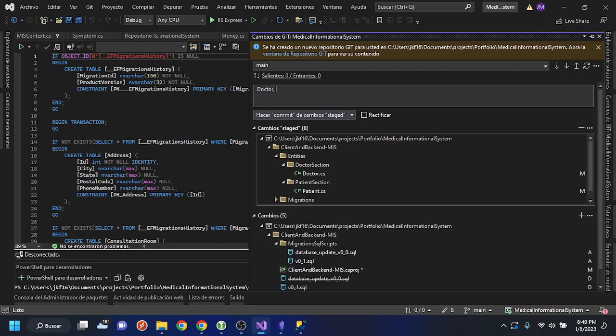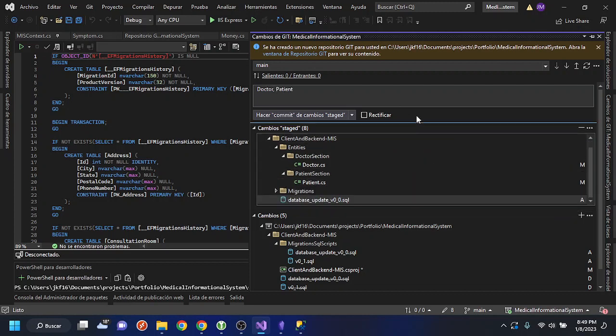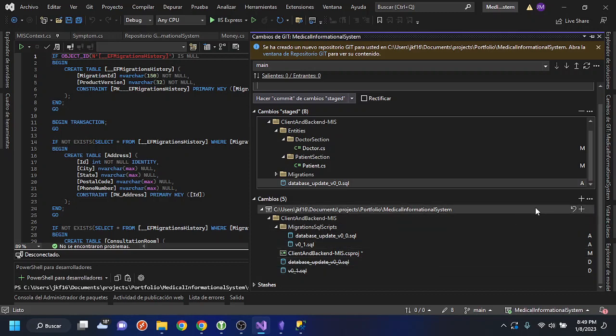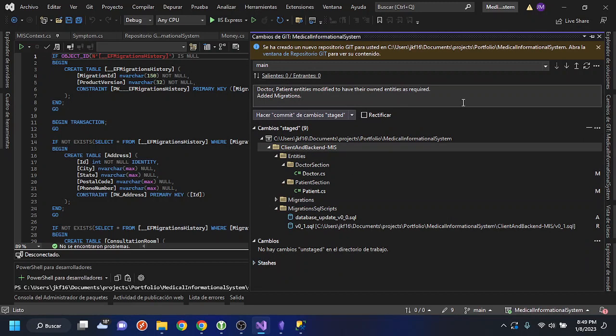Doctor, patient, entities modified to have their compound entities, their owned entities as required. Added migrations changes. I want to add all of those changes. Added migrations folder and migrations SQL scripts folder.